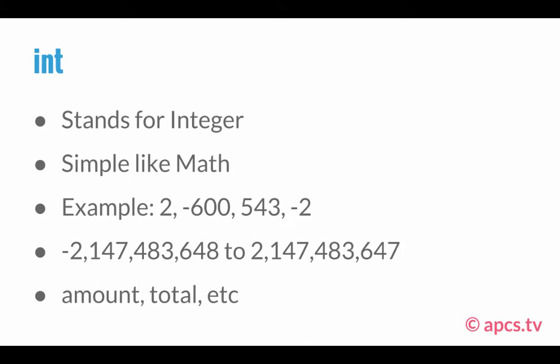are really large numbers, and that's where the other types kick in. So if you're smaller than the limit or larger than the limit, if you're not within the limit, you would use some of these different types for your variable. So if your variable value is too big or too small, then you would use some of the other different types. But that's not very common because, as you can see, it's a pretty big range. And some of the things that you can use with integer are amount, total, or anything like that. Any whole number, it can be negative or positive.